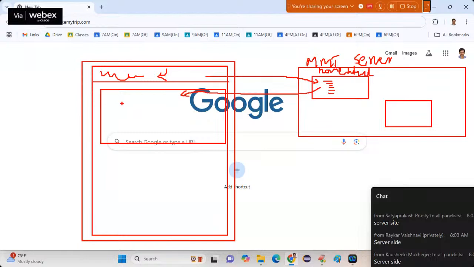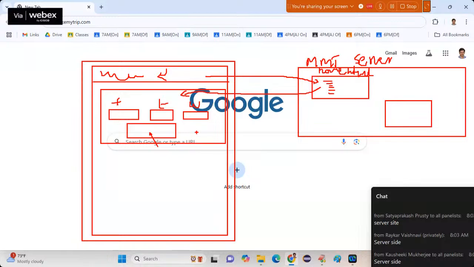Then tell me, here it displays one page. That page contains a text box, another text box, and a button. That means you want to book a ticket now. You want to travel from one place to another on a date, and click on the submit button. Then what happened? With all these details, flights or trains have to be shown. Tell me, where is the flights and trains information available? Not in my computer, but in the MakeMyTrip server.